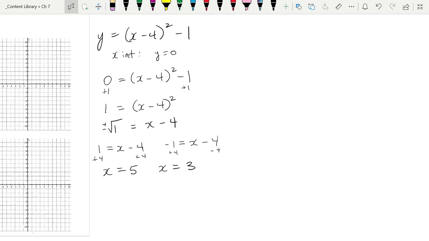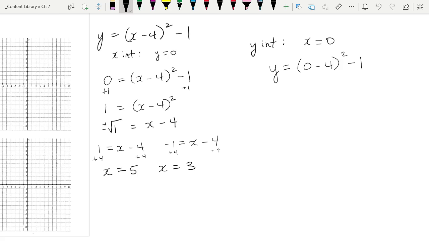If the x-intercepts happen when y is 0, when does the y-intercept happen? Right, when x is 0. You'd hit the y-axis when your x value is 0. And that's actually easier. I saved the easier one for last. Replace this x with a 0, and I don't even really call this algebra at this point because I don't have to do any opposite operations to isolate a variable. To me, that's just arithmetic.